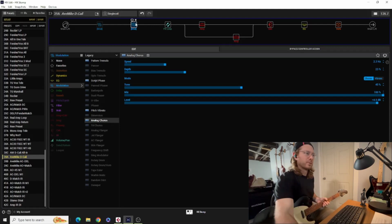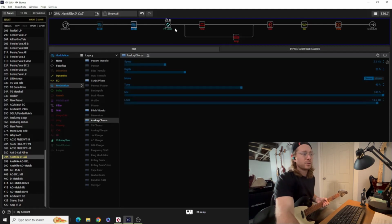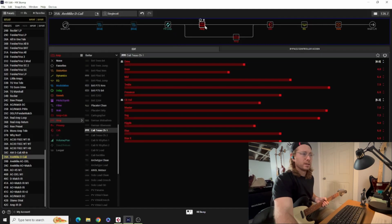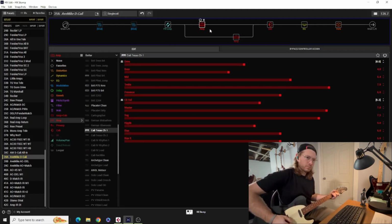One side might pop a little bit more, so I think it's cool. I think it adds dimension, and again, I think it's more realistic to real life. So here's our clean.